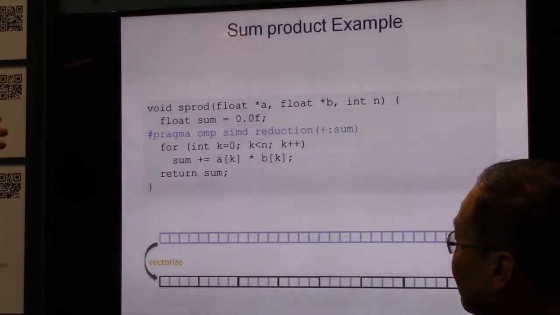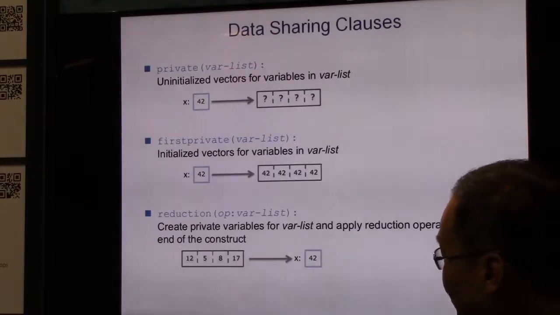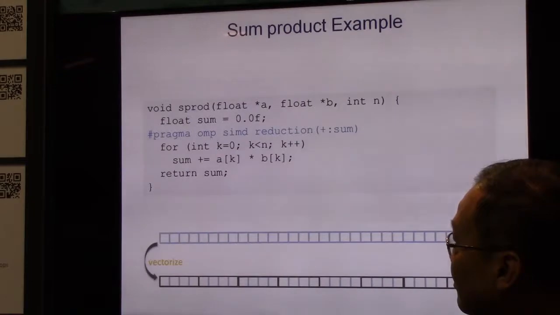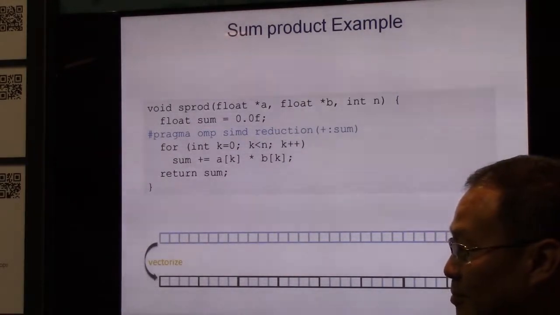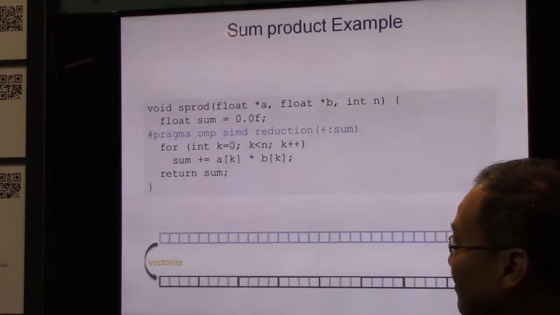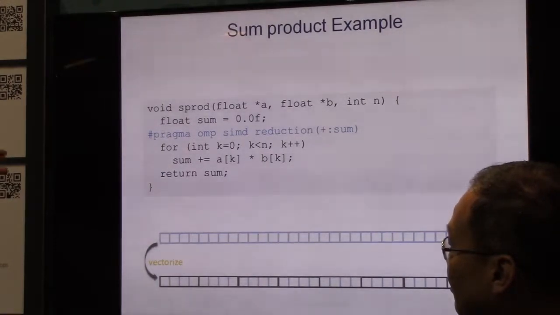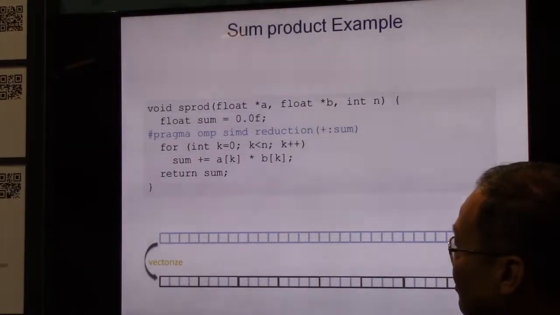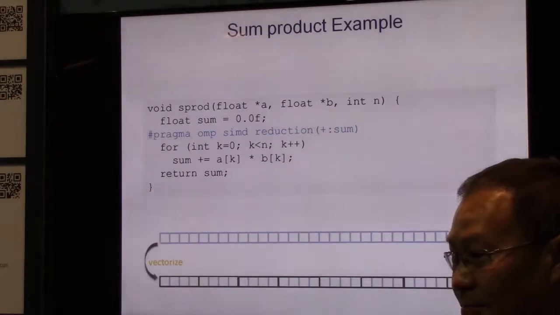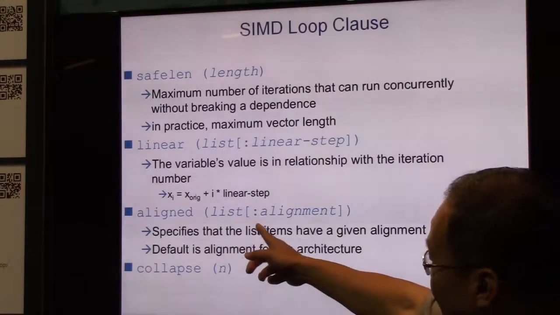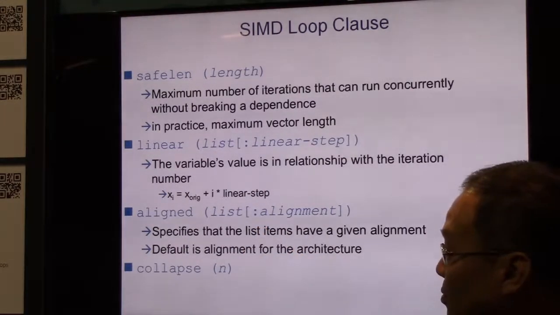So what these OMP SIMD things do is they partially override some of the compiler's sanity checks where it might have decided it could vectorize this but doesn't think it's worthwhile. When you put OMP SIMD on it, you're saying: believe me, I wrote this code, this is going to be worthwhile. They're not just hints — they're saying do this, I'm asserting the correctness of your ability to do this. Therefore they can break your code. If you say an argument is aligned and it turns out it wasn't, you'll get a segmentation violation. We're doing this in C — the safety catches are off.